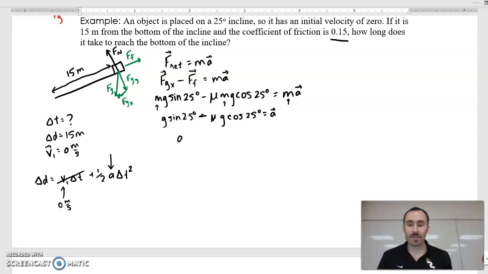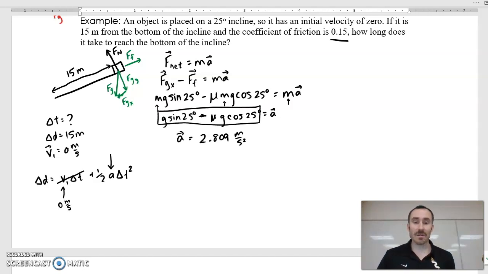So when I calculate that out, I get 2.809 meters per second squared. Now, ideally, you don't want to really round in the middle of a question, and so I'm going to either keep that number in my calculator to use it later on, or you can not calculate a, and you can just keep this entire expression as your a value. Now that can be a little bit annoying for typing it into your calculator later, and so I understand if you want to stick with the 2.809. Just keep a good number of decimal places so that you don't round oddly.